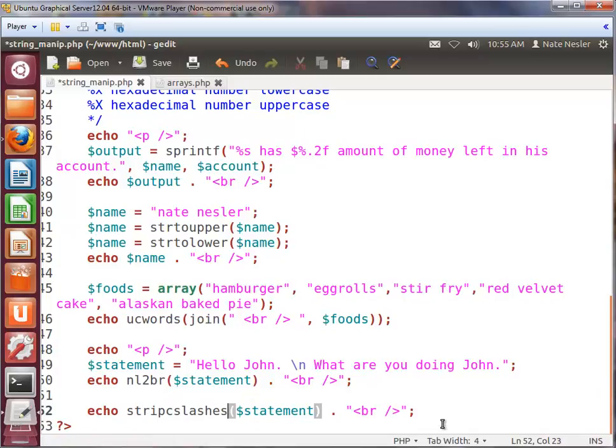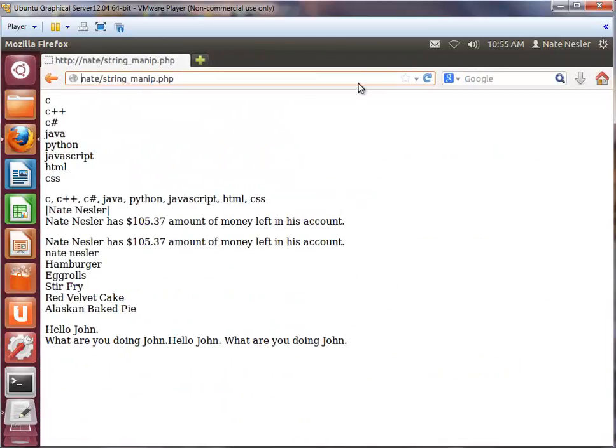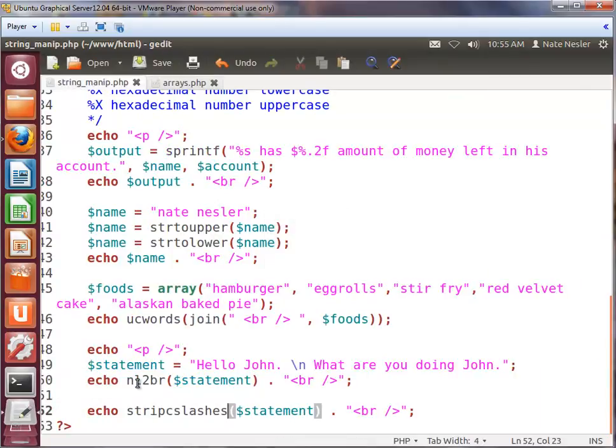So it's going to remove our \n because it's a C style slash. And we get, hello John, what are you doing, John? Now, when we remove the \n here, it got rid of that whole thing, so we don't see \n being displayed. And it's been removed from the statement here.